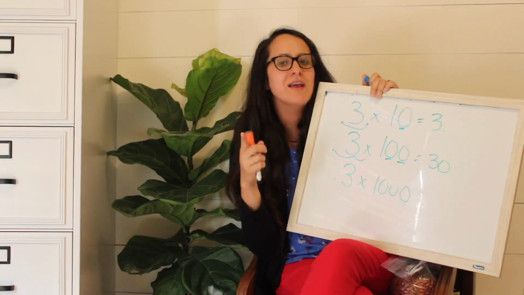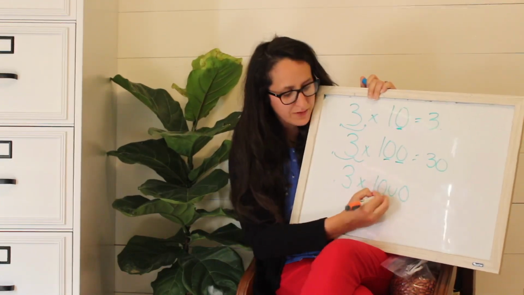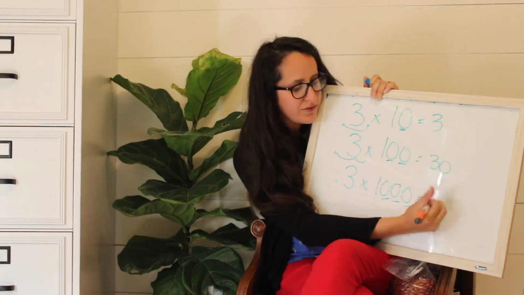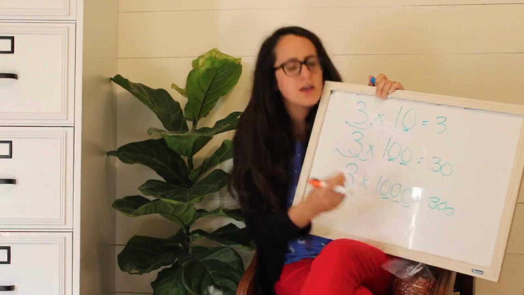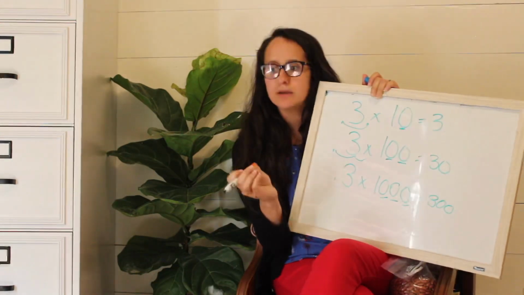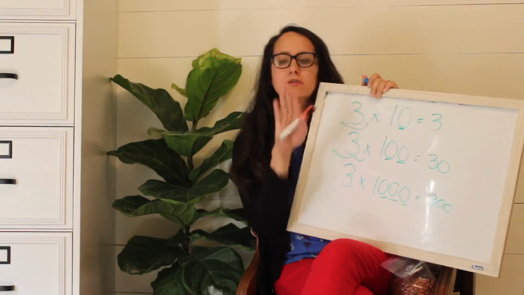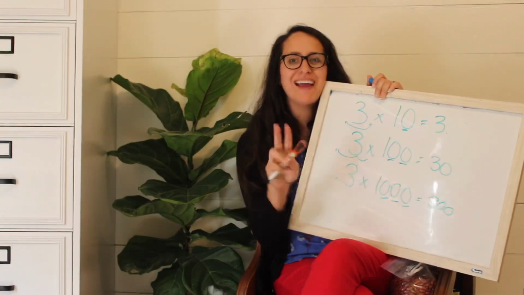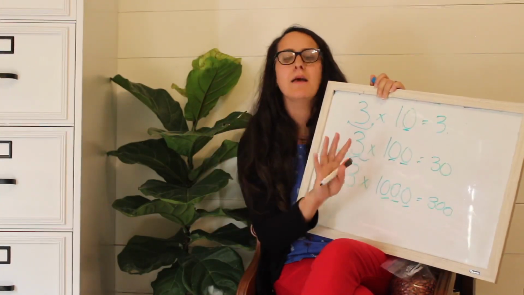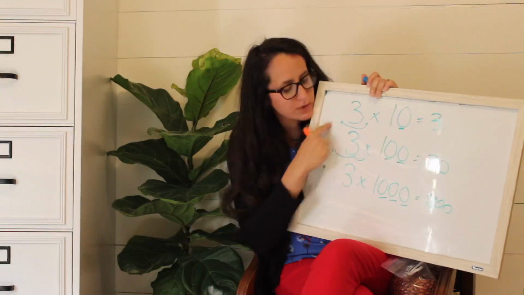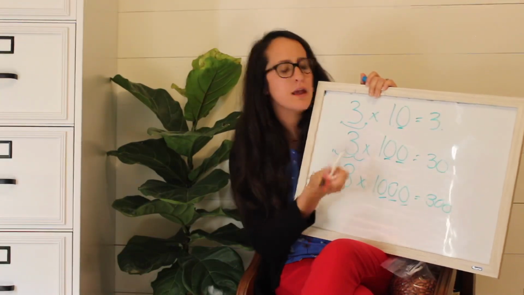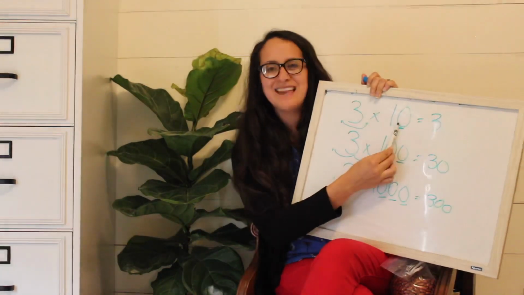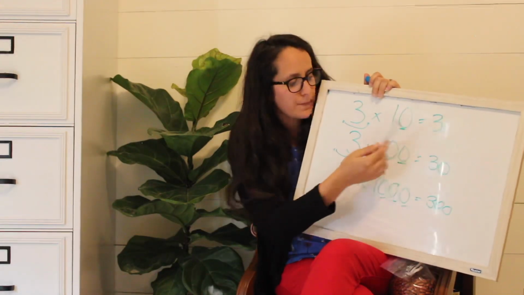You can just look at it and know, and that's great. We have 3 zeros. That's how many times I'm going to move my decimal over. So notice whenever I have a whole number, like when I multiplied by 10, that's how many zeros I added. When I multiplied by 100, I added 2 zeros. When I multiplied by 1,000, I would add 3 zeros. Well, when I'm multiplying by a decimal, it's a little bit different because we're actually going over a place value. So even though we multiplied by 10, we get 3.